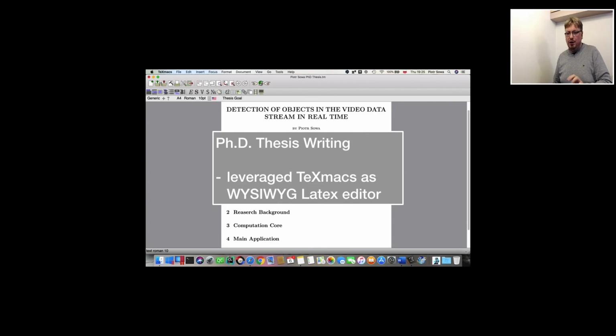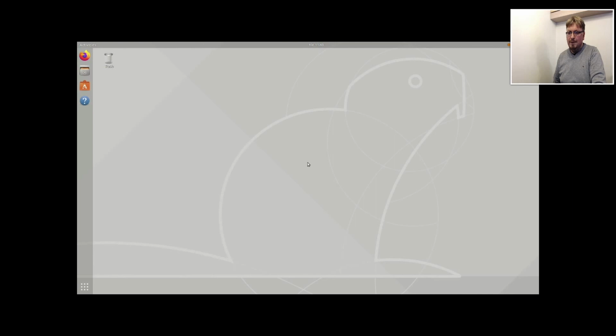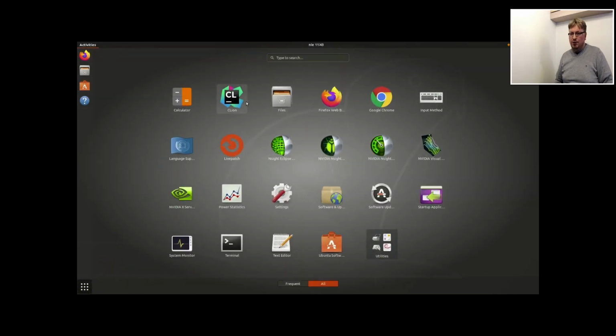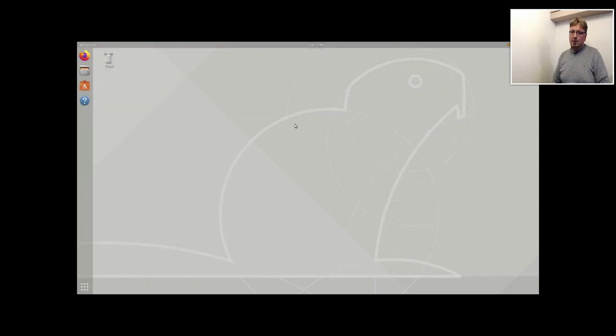So I want to make my PhD in Polish, start in Polish, then translate to English with DeepL, as was mentioned before, but I want to use this editor to make it nice and professional. Now, this is my workstation, and what I achieved so far will be present in this video.